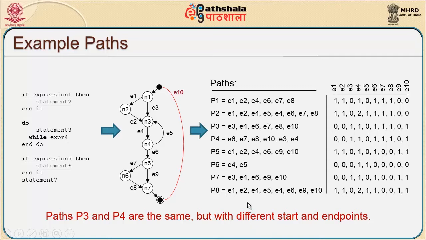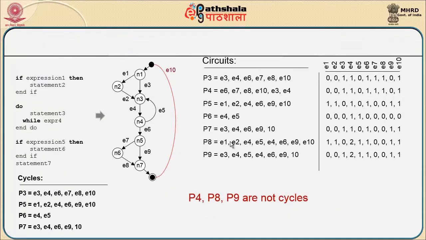But then if you also look at this, it has a different start: it started with E3 and this started with E6. In the worst case, we may also check for P3 and P4, but for best case understanding, it is effective to say you can test any one of P3 and P4. So with the same graph, the same statements, and the list of all the values represented in the previous case, now I can also understand the number of cycles.